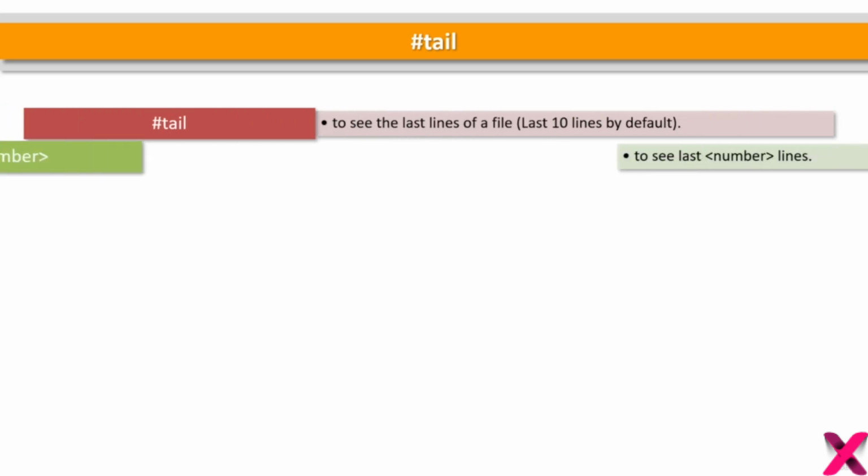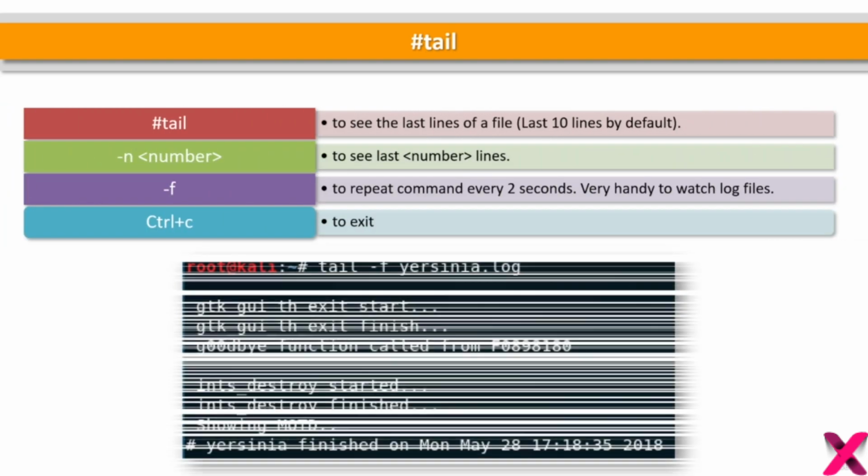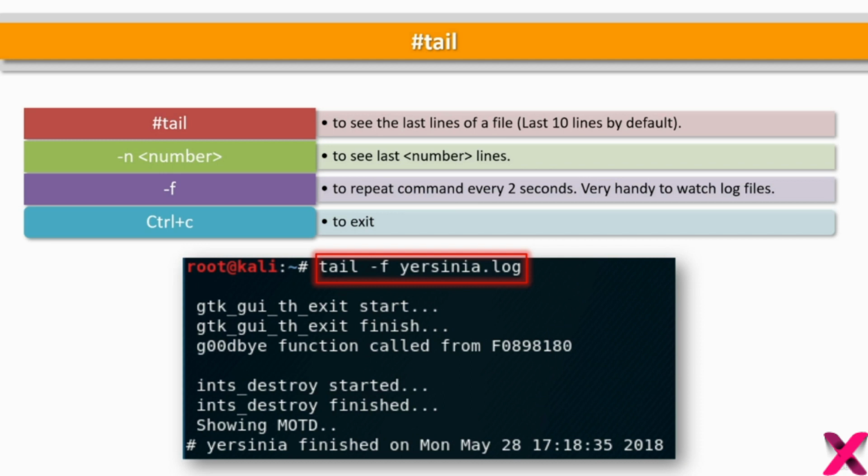Here's the tail command, and it complements the head command, as you might imagine. It'll display data from the end of the file. It'll write results to standard output, and by default, tail returns the last 10 lines of each file that it is given. It may also be used to follow a file in real time and watch as new lines are written to it. So to watch a file for changes with the tail command, just pass the dash F option. This will show the last 10 lines of a file and will update when new lines are added.